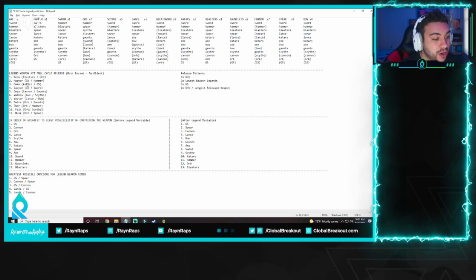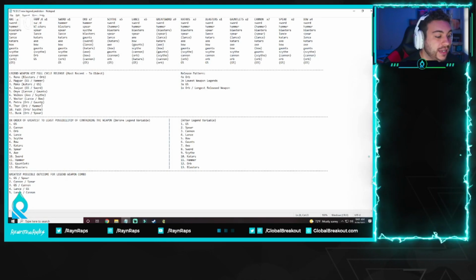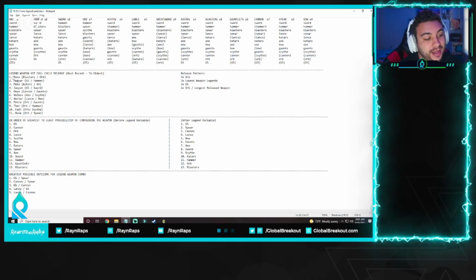Greatsword, Hammer, Katars. Okay, so that's 5 right there. Then Greatsword happens again, but we ignore that. Then you go into Sword, that's 6. Then you go into Cannon Gauntlets, that's 7, 8. Then you go into Axe Scythe, that's 9, 10. Then you go into Lance Bow, that's 11, 12. And then you skip Orb Gauntlets, Orb Hammer, Orb Scythe, and Orb, and then Spear. Spear is the last one. So that's 13. Okay, so that's all 13 weapons in the entire game, and that's every legend that's been released that has contained at least one of every single weapon in the entire game.